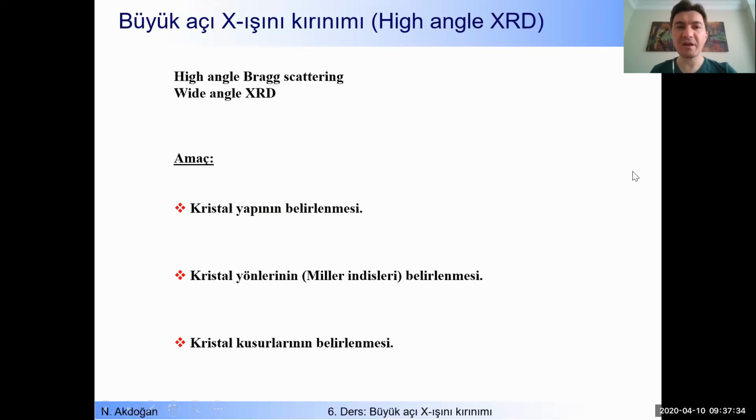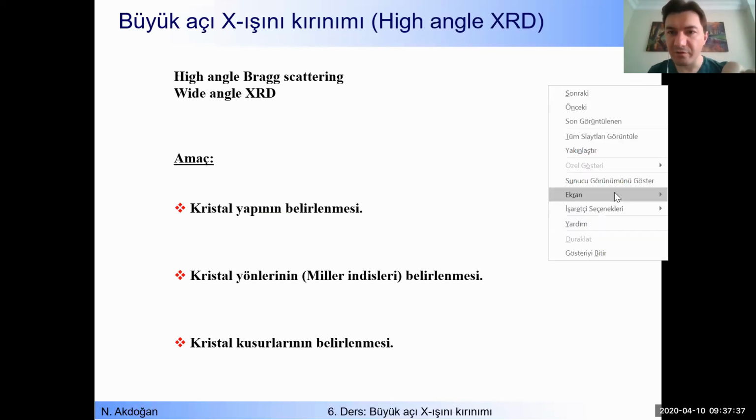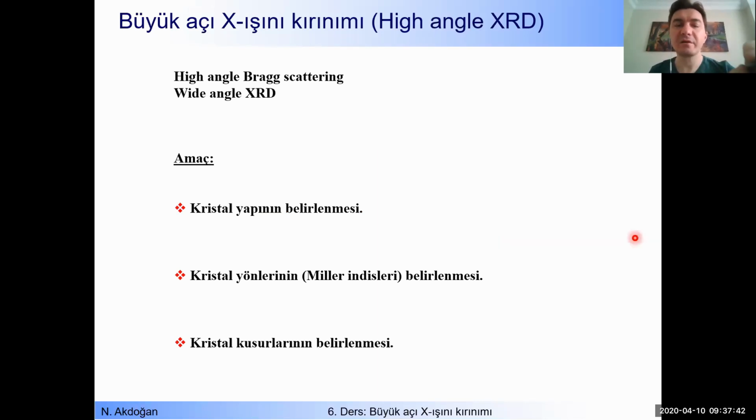So the application of X-ray diffraction, maybe first of all, I should choose the laser pointer. Okay. So the application of conventional X-ray diffraction, usually called high angle X-ray diffraction or wide angle X-ray diffraction. In many books, you can see these different names: high angle X-ray diffraction, wide angle X-ray diffraction, or high angle Bragg scattering. You can see all of these names. You know why the Bragg name is used here. We have explained during the last lecture.